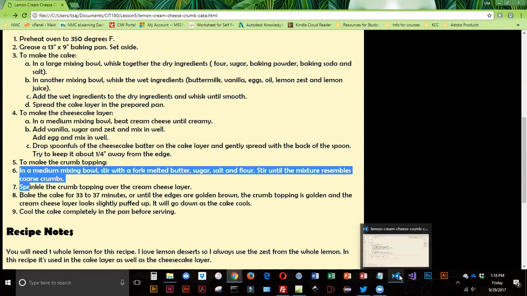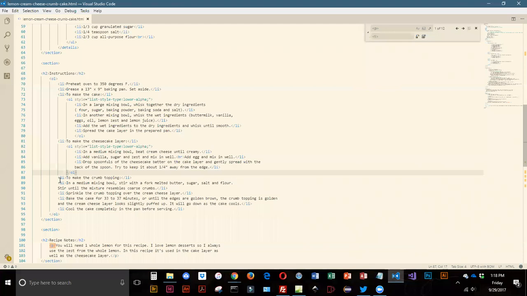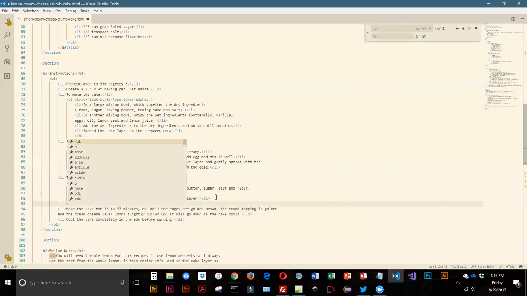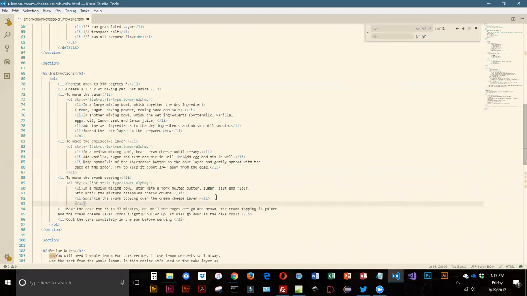So we're going to go back over to VS Code. And so we said to make a crumb topping is fine. It's actually the line below that that we want to change. So we're going to copy this tag for the nested list. Then I'm going to press tab and kind of manually indent these lines. Okay, just 2 of them. And then we're going to put in our closing ordered list here. And now I have my last inner list.